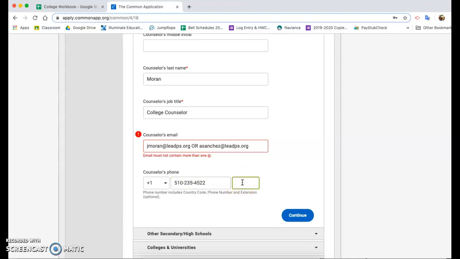Extension. For Mr. Moran, it is extension 464. So I'll put it up here, 464 for reference. Or mine, it is 448. So this extension might change from 464 or 448 depending on who you have, whether it's Mr. Moran or myself. Okay, so please make sure that you fill that out accordingly.